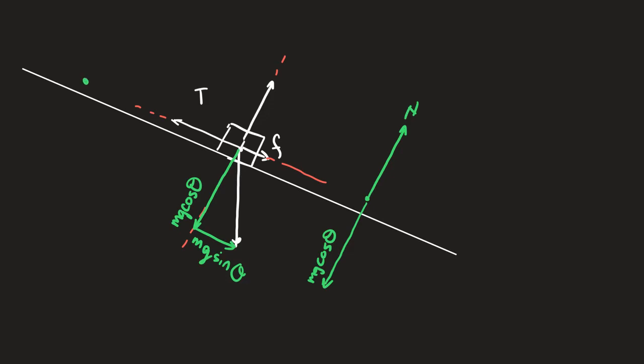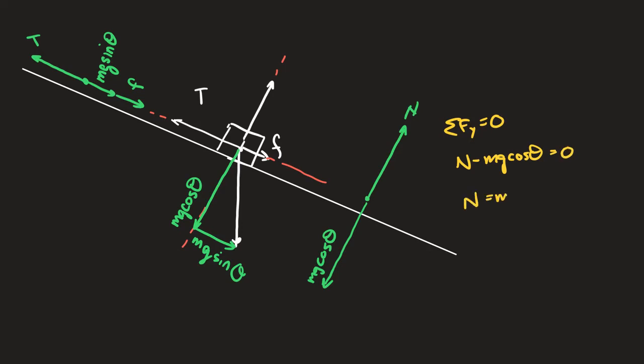And over here, tension, mg sine theta, and friction. Those are just the x forces. Kind of separating them out, because I'm going to separate out how I solve for them too. I'm going to say net force in the y direction is 0. It doesn't sink into the ramp. It doesn't fly above the ramp. So normal minus mg cosine theta equals 0. Normal equals mg cosine theta.